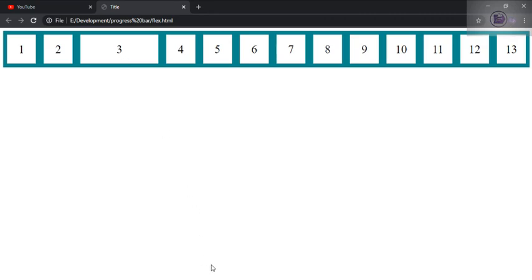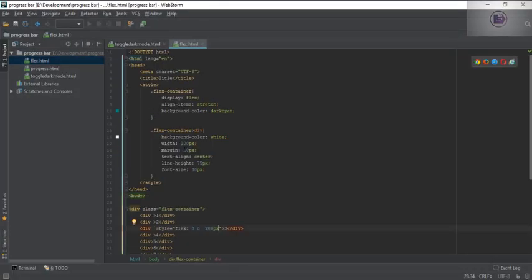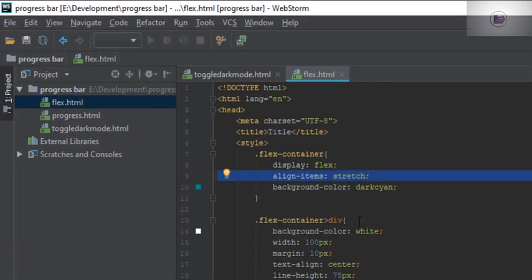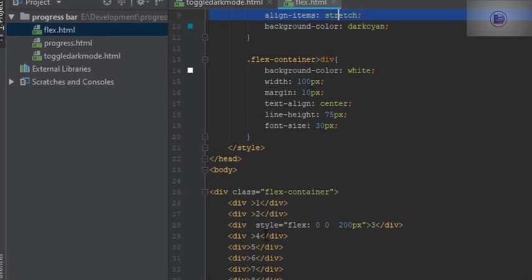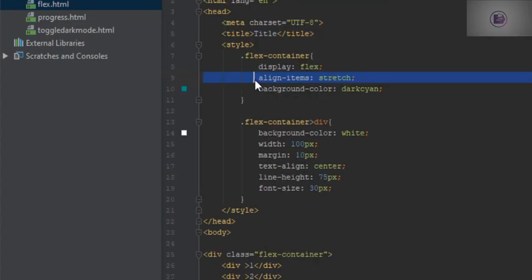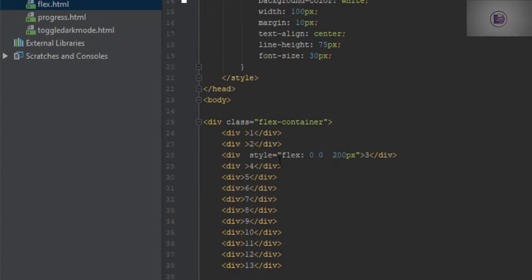So suppose we have given stretch, and we are giving this align self property to any of these divisions, it will override this property and acquire the property that this would be having.